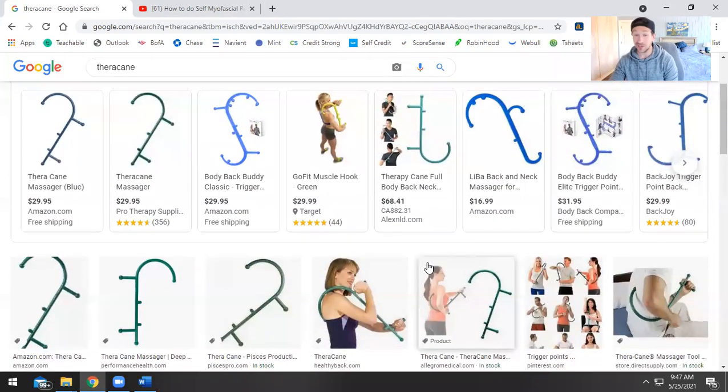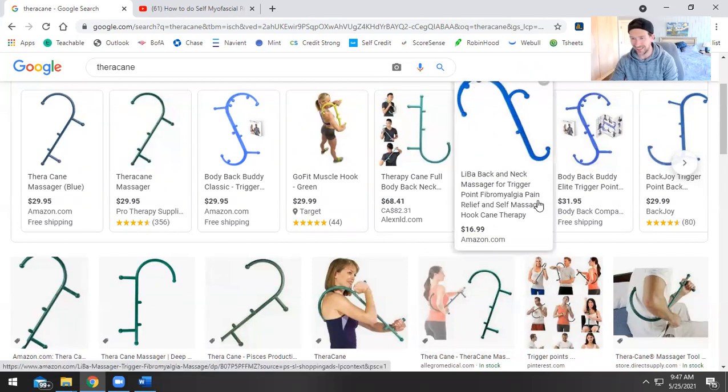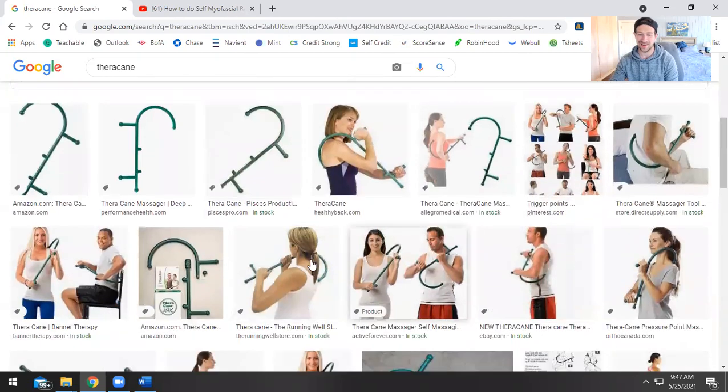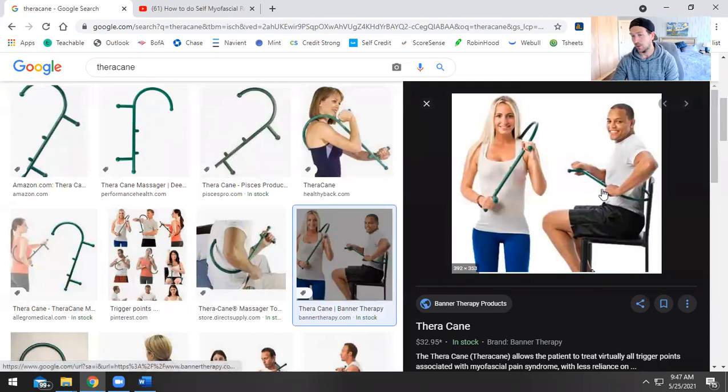It's mostly for you. You can give it to your clients and teach your clients how to use it too, but this is a good purchase, guys. Like $16, you know? And you've got a little massage you can give yourself. So you can reach around to your low back, you can go up into your shoulders. It's awesome.